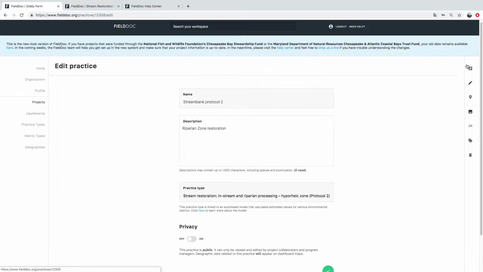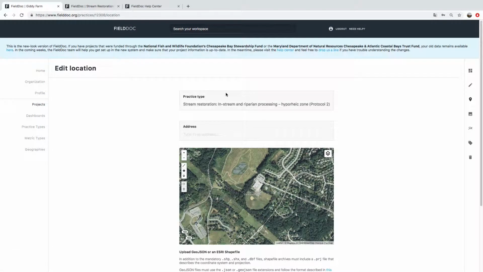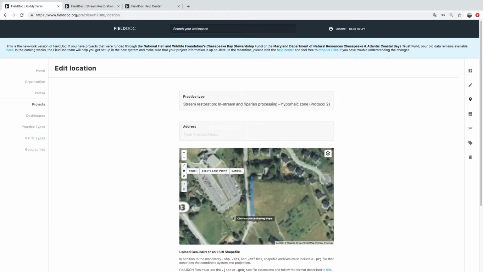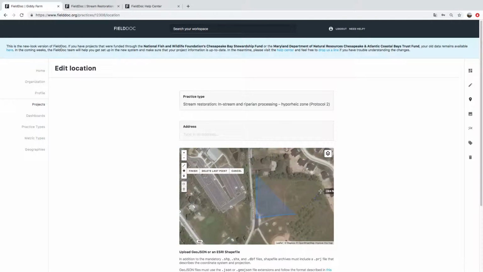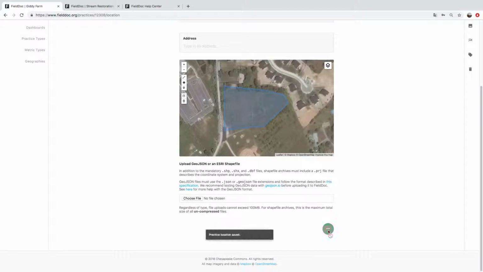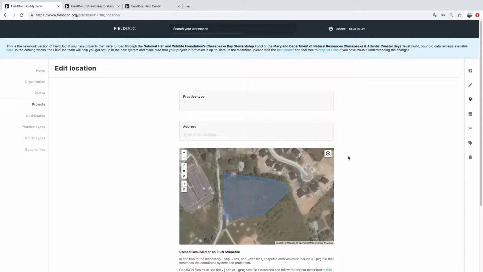You should start to see a pattern again, like you've seen with the other practices, where next we're going to put in the Geo-Referenced Polygon, and this is important for being able to calculate those reductions. And the system will bring you to the area where the site is that you identified for this practice, and then you'll be able to draw that separate polygon. And once you've identified the area, click Save, and that provides really important information for tracking not only project location, but for being able to process those estimated load reductions.